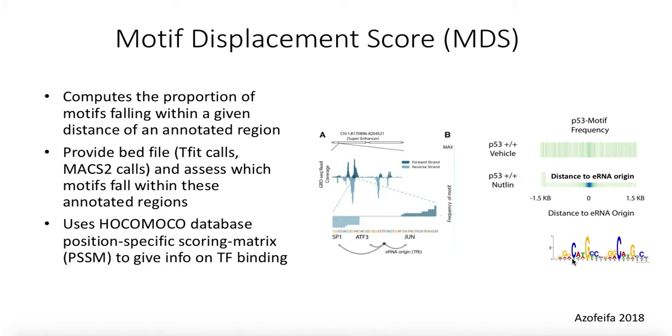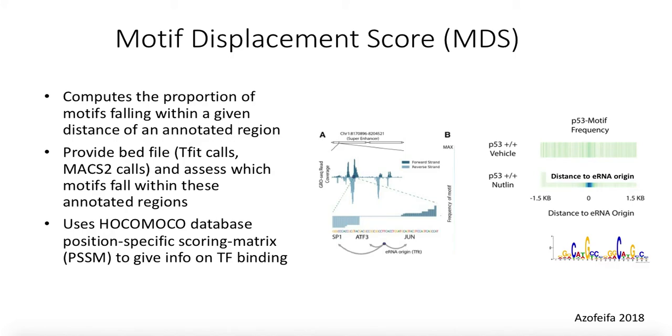If you're not familiar with what a PSSM looks like, we included that here. So right here you can see if there's a letter bigger, so if there's a nucleotide, in this case G at this position, that's bigger, the TF prefers that over other bases. You can see in the position right next to it, C and T are about the same, so it'll preferentially bind either one of those, but it won't bind A or G as strongly. Okay, so we do this over enough positions, and we say, okay, this is where this TF likes to bind, and so we use these PSSMs to determine basically where we predict TF binding. All right, so again, that's this lower right-hand figure.